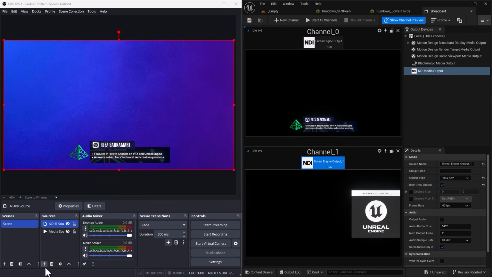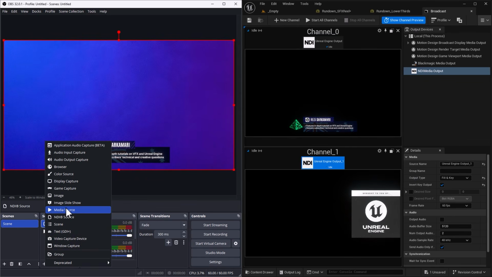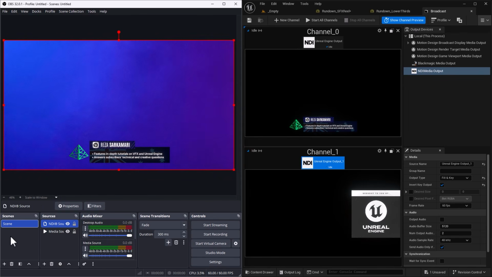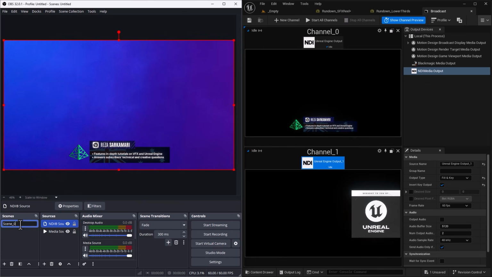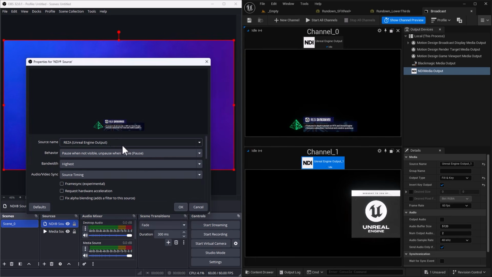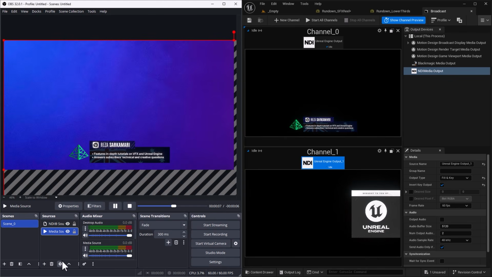You may say, Reza, can we go in and add another NDI source? That is not going to work for you. What you need to do instead, you need to create an additional scene so you can toggle between them. So scene 0, I'm going to rename it scene 0. In here, we have the normal output and we have our media source.